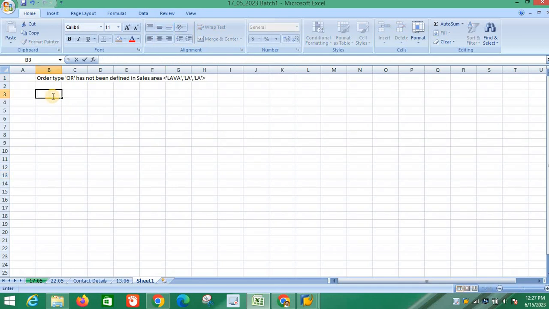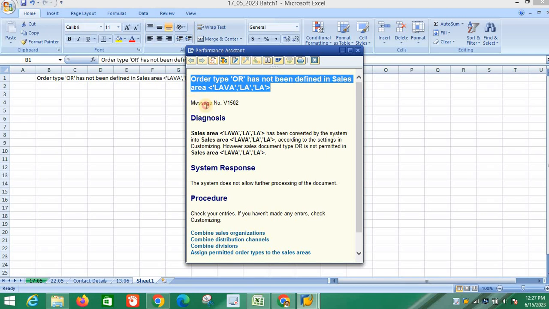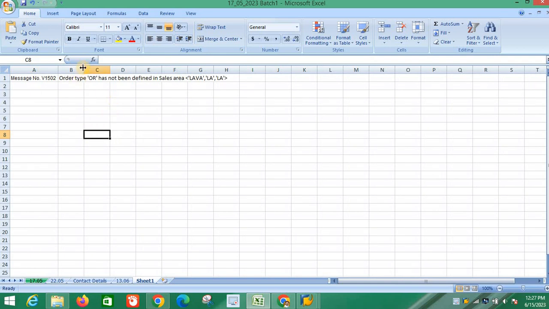Henceforth you do the practice in such a way. You have to put that error message and read it carefully. Order type has not been defined. So what does it mean? Whatever sales area we have created, that is what we can go with. And one more thing, from the SAP system, copy this message and put it in the right place.